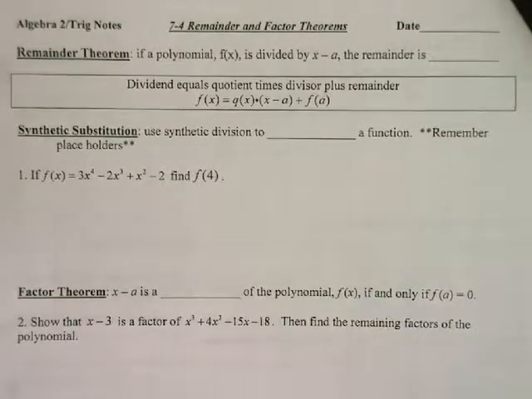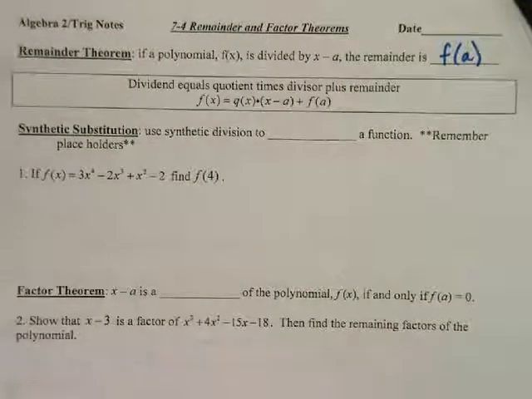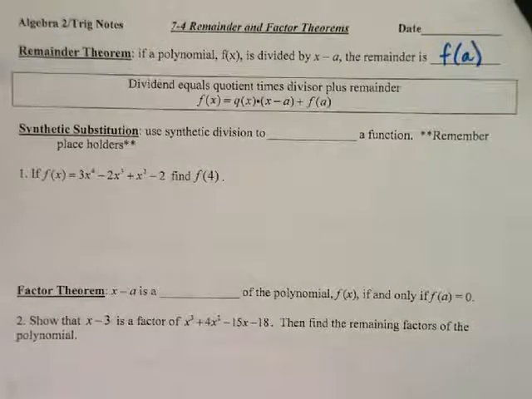Dang it, right? Okay, so the remainder theorem says if a polynomial, f of x, is divided by x minus a, then the remainder is f of a. Meaning, it's just my function evaluated at a. So it sounds a little crazy, but if I take some polynomial and I divide it by a factor, my remainder is if I evaluated the function or just plugged it in. That's what's left over. Okay? And I'll show you what I mean.